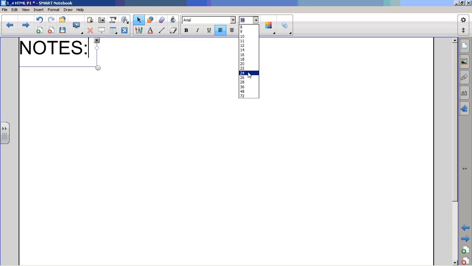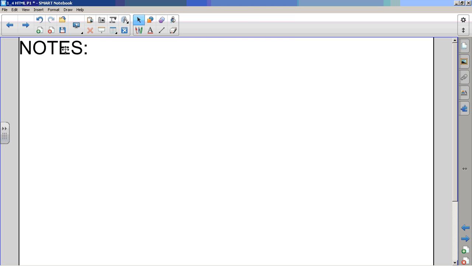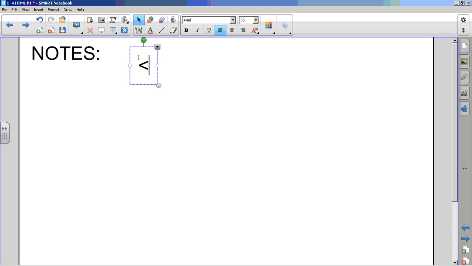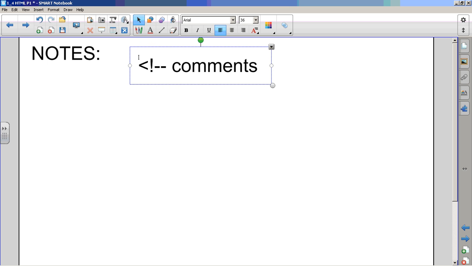I'm going to change the font so I can actually see most of my notes on the same screen. First of all, these tags, maybe we should have put these in there. These tags are comments, right? Just like that.